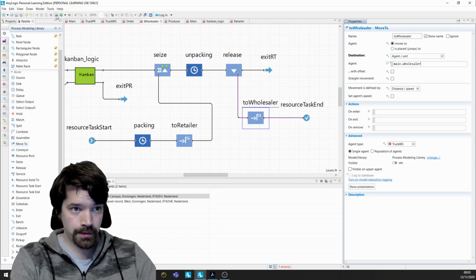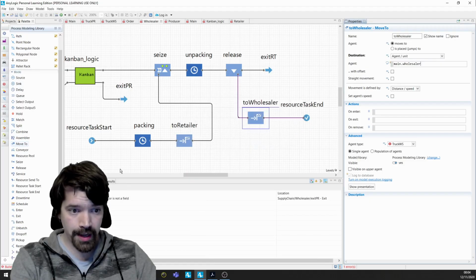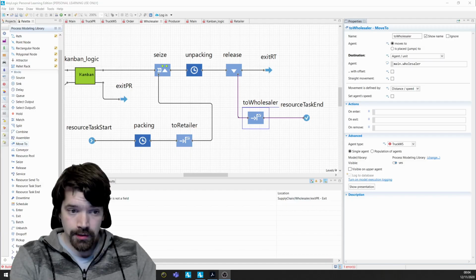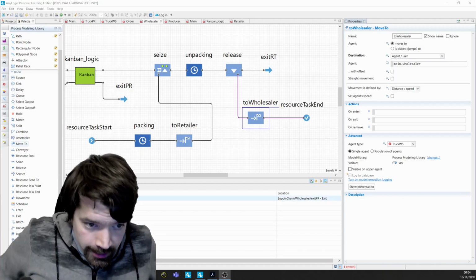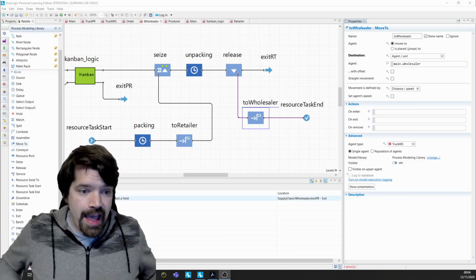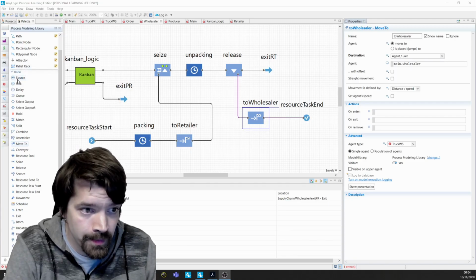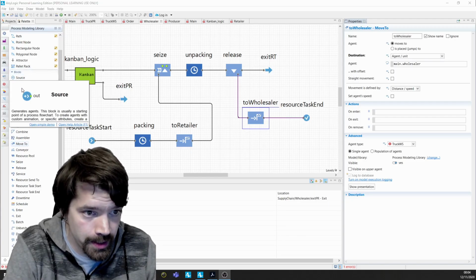So when we now run the model, we identify that we get 1 mistake. And this is because, as I told you, we have not modeled the production so far. So this enter WS is not existing. But I want to show you a workaround. So we introduce a sink.